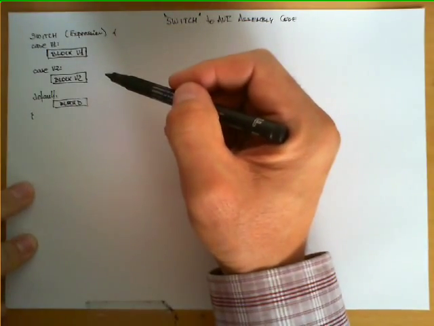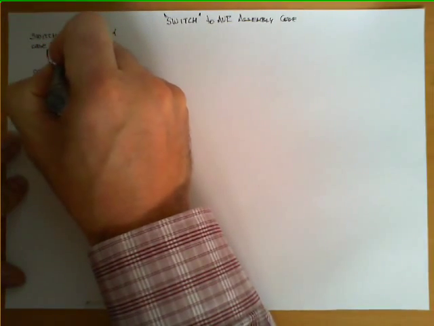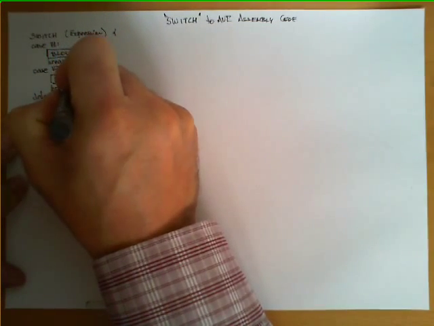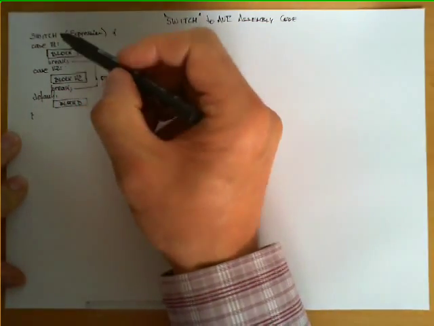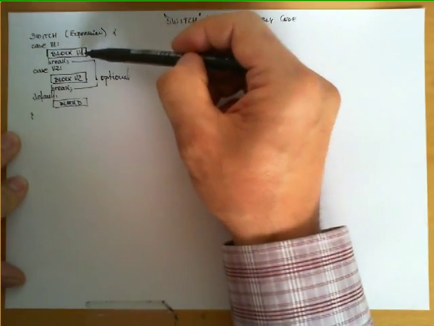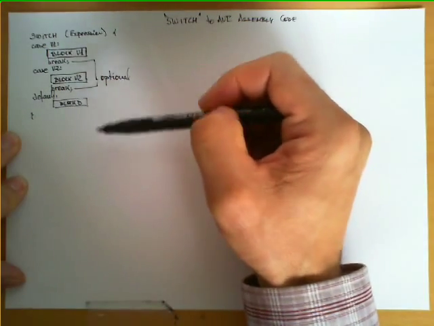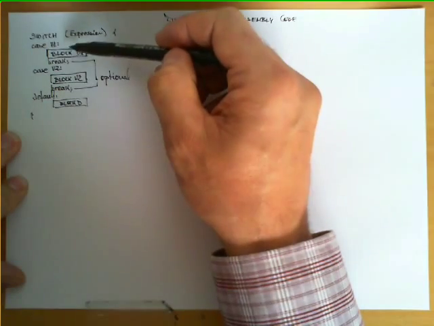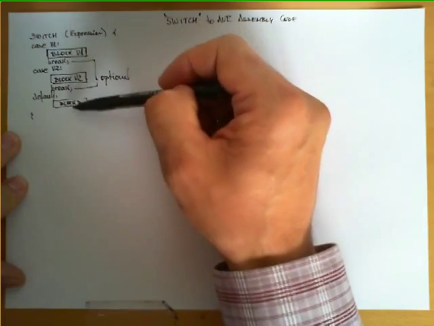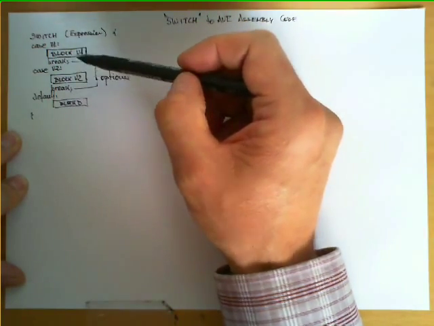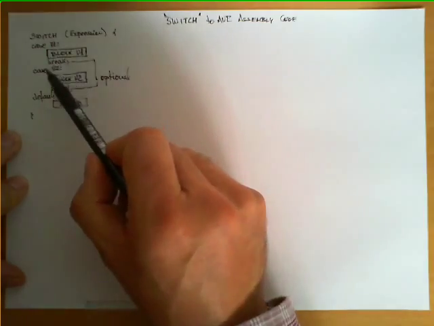Now, one additional feature of the switch statement is that optionally, we can terminate each of these blocks with a statement break. But this is not part of the statement itself, this is totally optional. The effect of this break statement is that if we include it, after evaluating block V1, this break will take us out of this statement and continue the execution in whatever follows in the code. Whereas if we do not insert this break statement, after executing block V1, if the expression is evaluated to V1, the code will continue executing all the blocks. So this is a statement that is very useful whenever you want to execute different portions of the code depending on the value of this expression, and you segregate them like this.